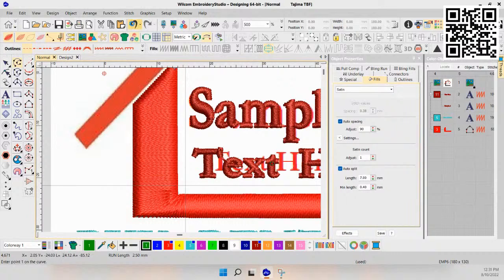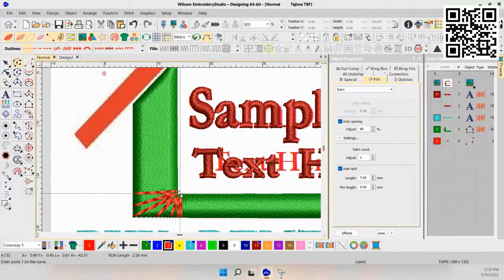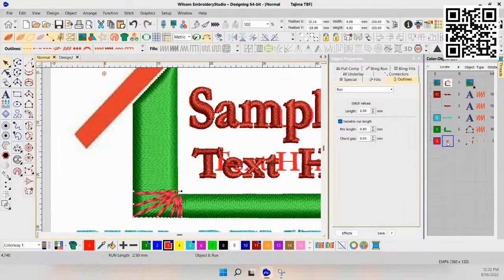Okay, now what that means is that we're going all the way up, we're coming down, and then we're going to shorten it just a little bit so that we can make that turn without bulking up that corner, that point. It'll still look good. It'll still have good definition, but it won't be so bulky that it's making the same needle penetration in the same spot a dozen times.